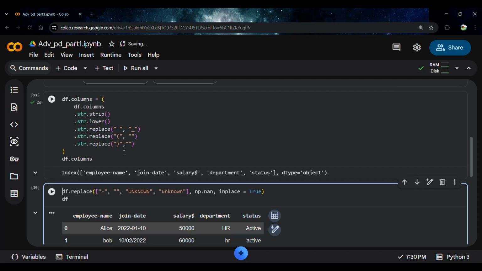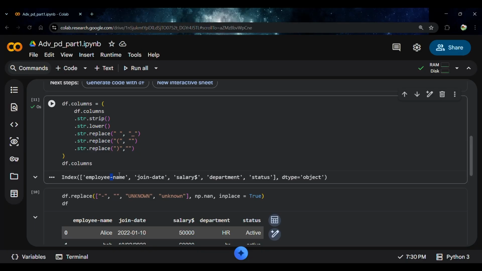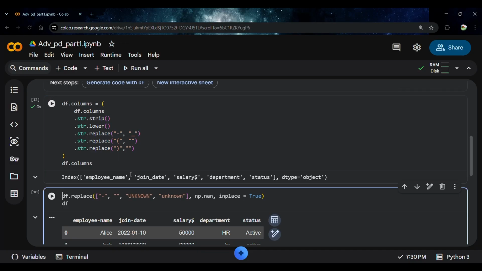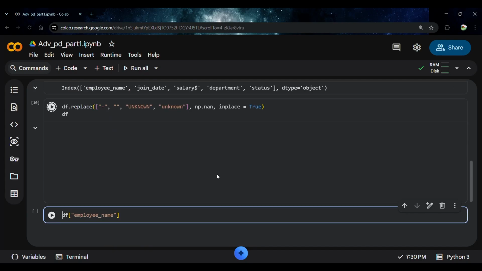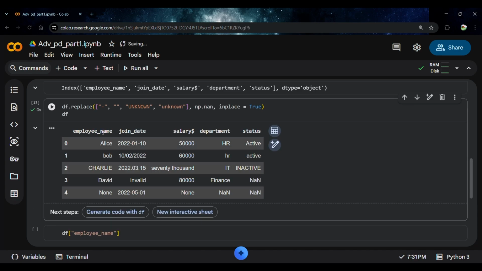Why didn't it change? Because here I already gave this and it is saved here. So you can delete all these, just copy and delete, or the best way is just add this to this place, and let's change this. Now it's changed. Okay, so we added the underscore. All this is now correct. We can run this again, and the name will be with underscore. Okay, and I'm really sorry for that. So here our column name is employee_name, and df employee_name.